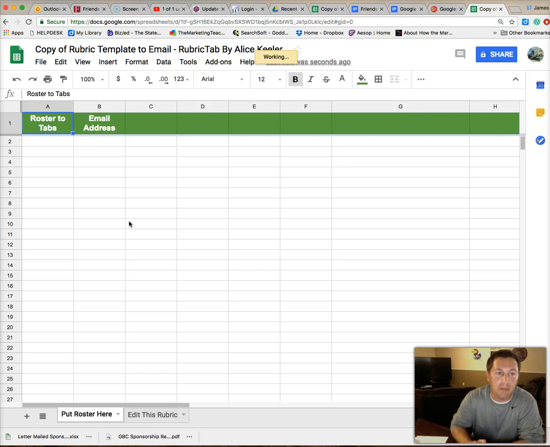And after you've made a copy and it loads, the first thing I need you to do is put rosters, meaning putting the first and last name of your student in this column. And I need you to put their email addresses in here if they have them. Now, if you're not comfortable doing that, or you don't know them, which I didn't, you can put your own email address here to start, just so this will work today. And then if you want to have them uploaded later, if you're really going to use this, I would have them do it. Just have them type it in.